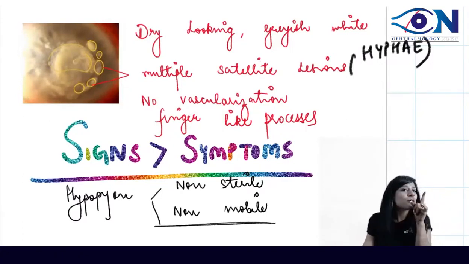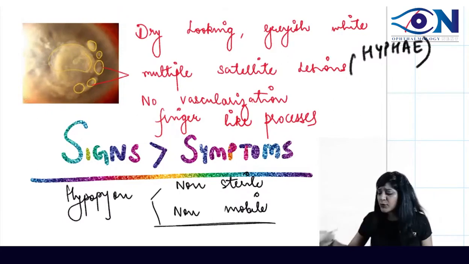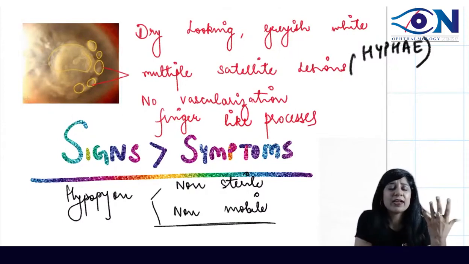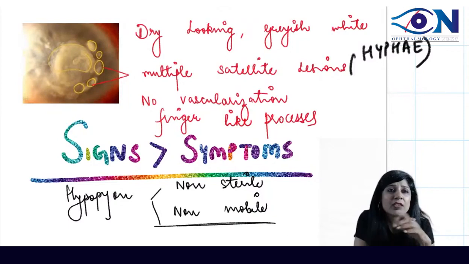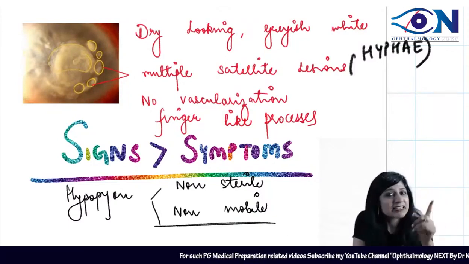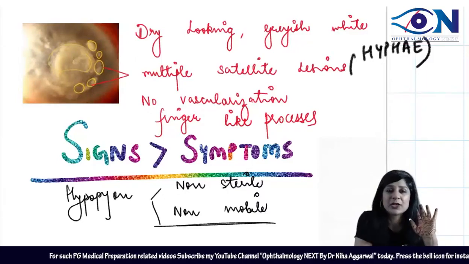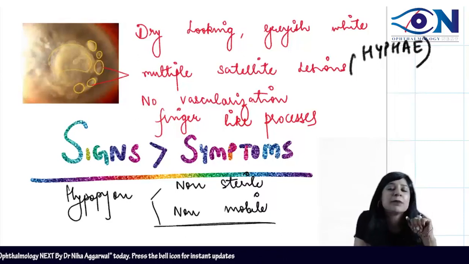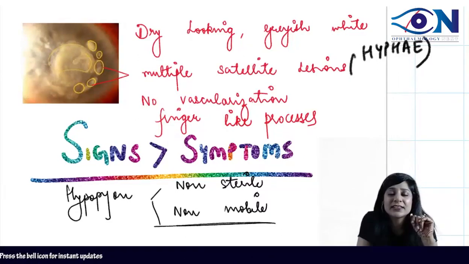Can you see how much opposite it is of the bacterial ulcer? You must have seen, in some family members, one is very, very loud, and whenever he or she experiences even a little amount of trauma, they will make a loud announcement. So bacterial corneal ulcer is something like this, but some people are very, very patient, and even if they get something major, they say nothing. So silent kind of people, and that is your fungal corneal ulcer.